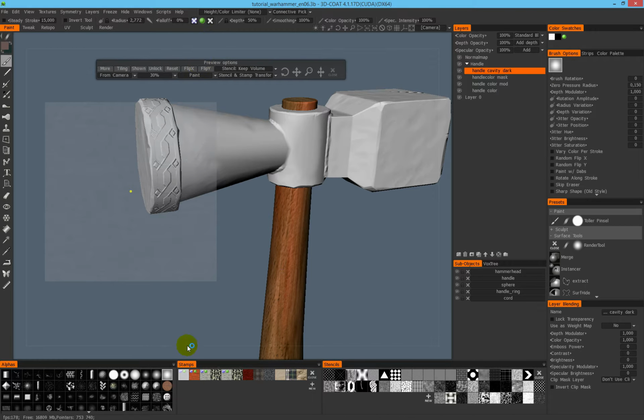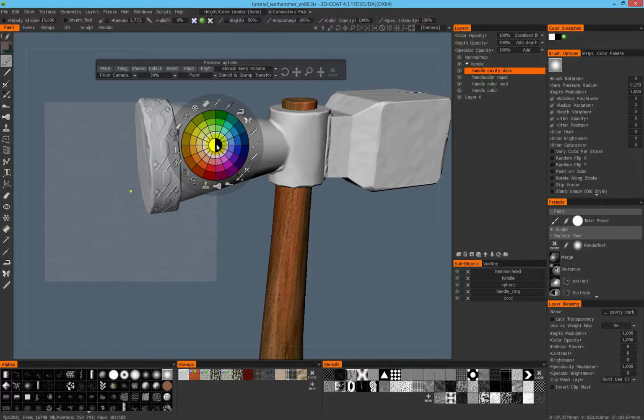After I've created this new stamp or projection, not only the texture was displayed, a preview options window appeared too. What I can do now is switch the tiling for the texture on and off. The tiling is an option to repeat the texture that is projected.